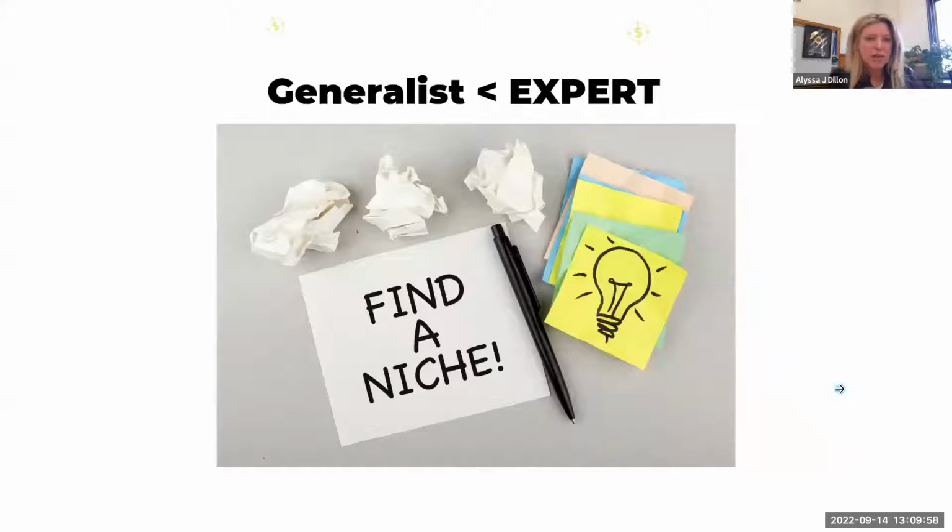Are you a generalist or are you the expert? I go through this time and time again with every single one of our clients. Are you going to be a generalist or are you going to be an expert? Everyone's afraid of niche. They're like, no, I don't want a niche because what if I cut out people? What if I call out a specific target market and then I turn people away? Here's the deal. You can't turn away people who aren't knocking on your door right now, friends. If nobody's currently knocking on your door, who are you turning away?